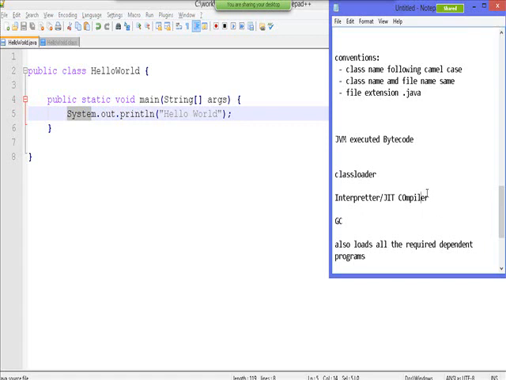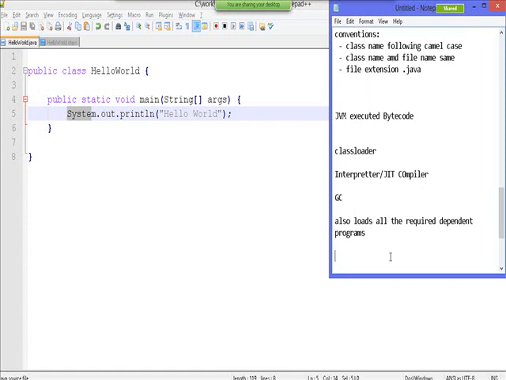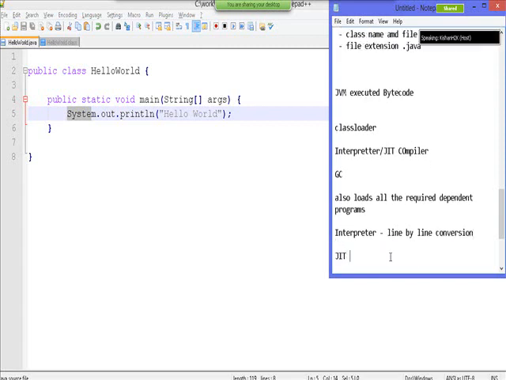So both interpreter and JIT compiler do the same. Yes. Then why are we having both? Basically, the interpreter is nothing but a line by line conversion, whereas the JIT compiler is nothing but a block by block conversion. So to convert a bunch of lines, the JIT compiler does it in one shot, whereas the interpreter does it line by line. But we need to understand a few characteristics here.